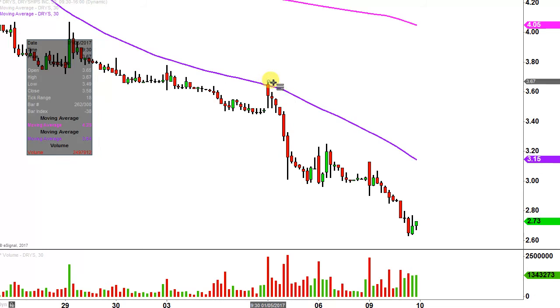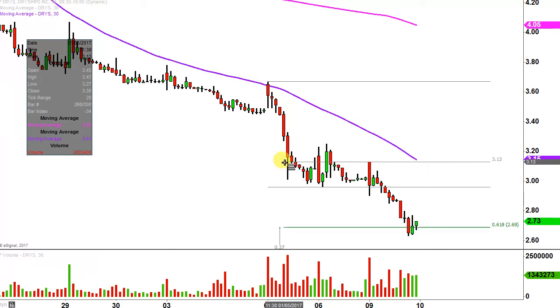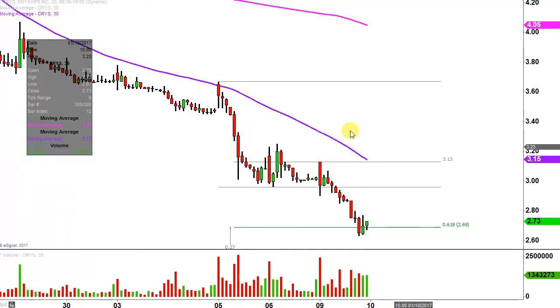And first thing right off the get-go, by no means am I suggesting that any of this is some sort of holy grail or write it in blood, write it in stone. This is just the analogy I always like to use. It's like using a flashlight out in the woods. It's going to help you see, but there's not a guarantee that you still might not fall off a cliff or something like that.